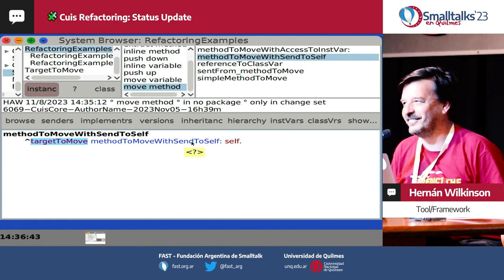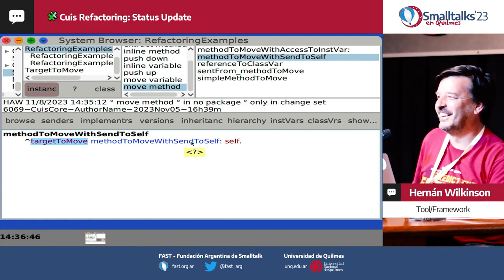One more question. When you do the inline — imagine you're inlining a method M that references super M — if you want to inline a method that references super, you cannot. That's a limitation. There are many restrictions to inline a method. If it's in the same class I think we allow it, but if it's in a different hierarchy, we don't allow it. There are many things to check.